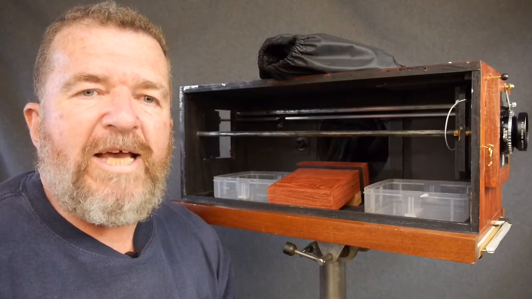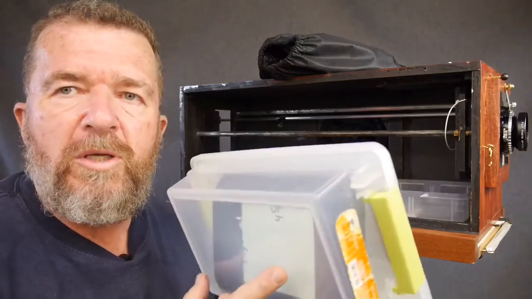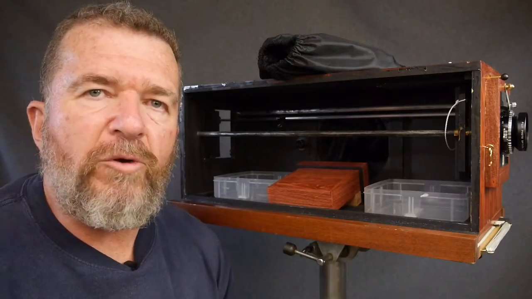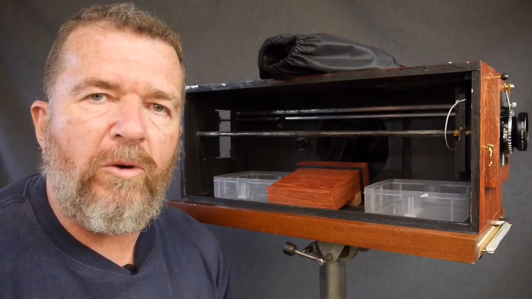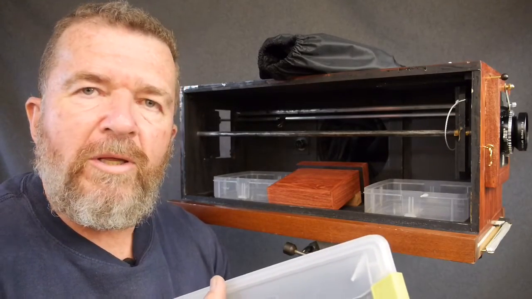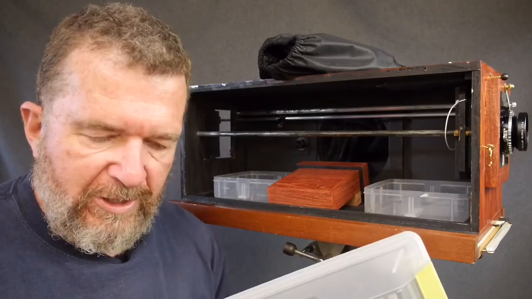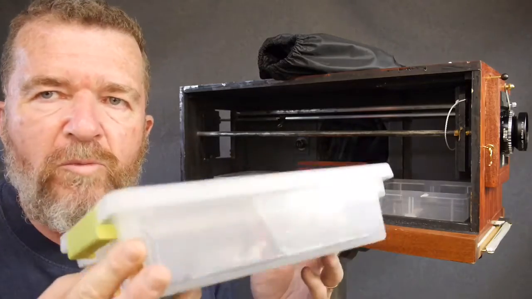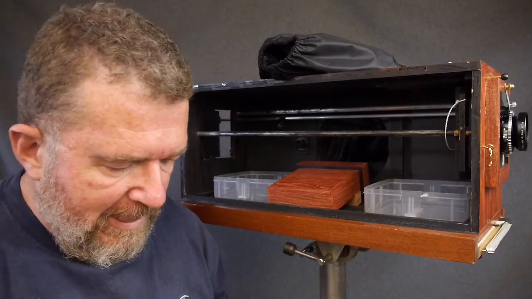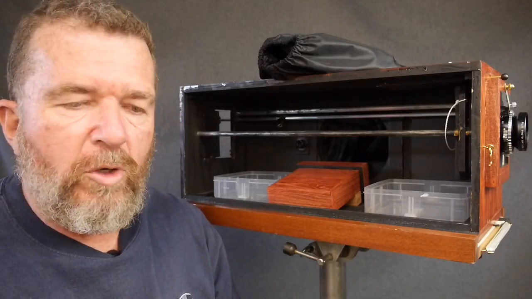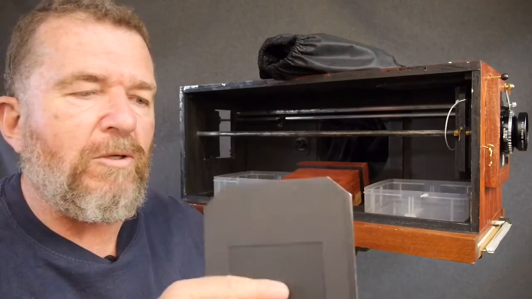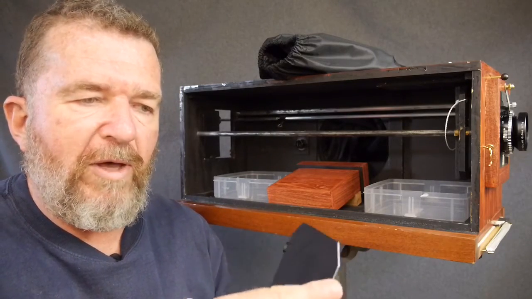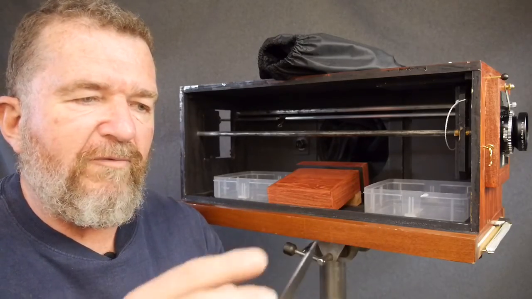You might remember from the last video that I had been experimenting with a solar-powered hotbox for drying the prints. It worked relatively okay. I was using a piece of quarter-inch black foam core board and taping the prints to it using an artist's masking tape. But I decided that what I needed was something that gets hot, a little hotter than what a piece of foam core board would. So what I did is I went to my local hardware store, and I got a piece of 16-gauge steel. And I cut it to shape, sanded down, filed down the corners and edges, spray-painted it flat black.